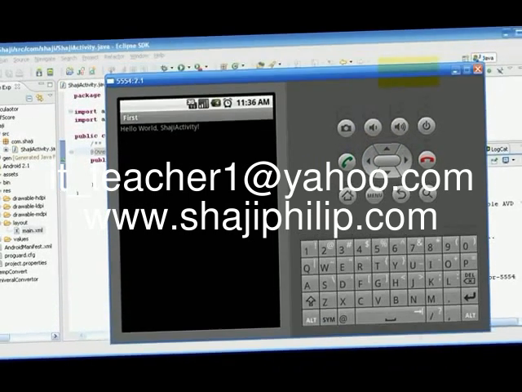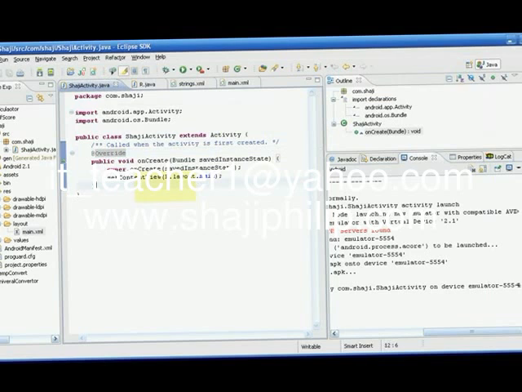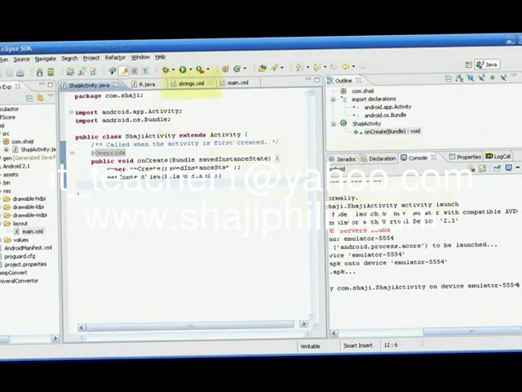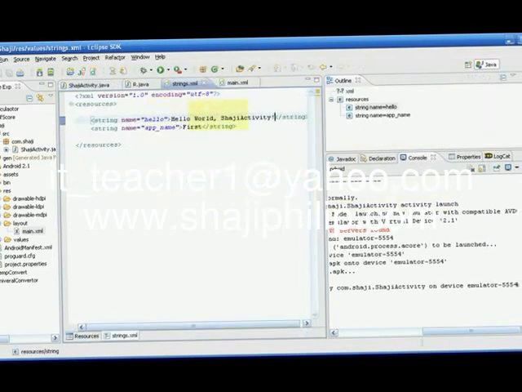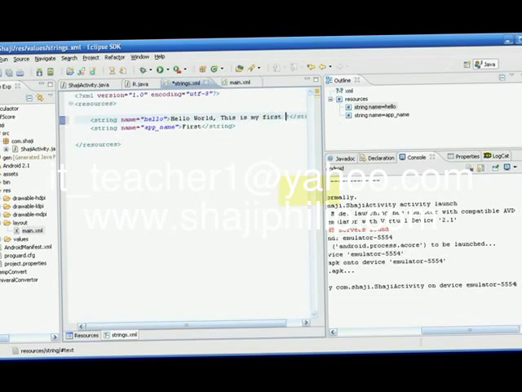How did we do it? We did nothing. We created an Android project, and the text string was there in the strings file, hello world activity. Let me change the string hello world. This is my first Android program.